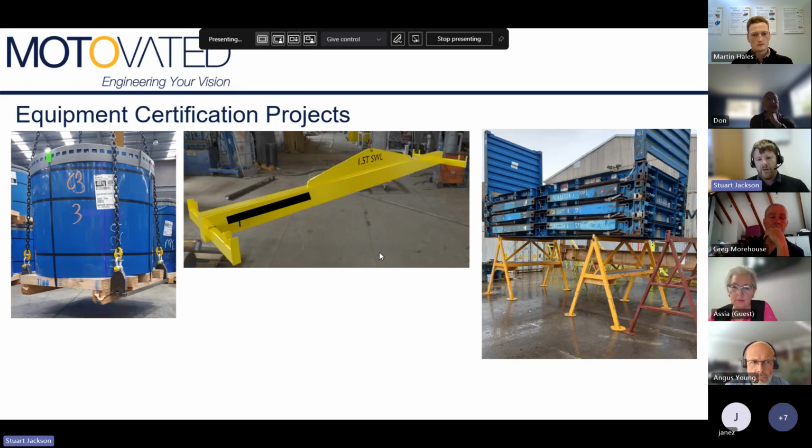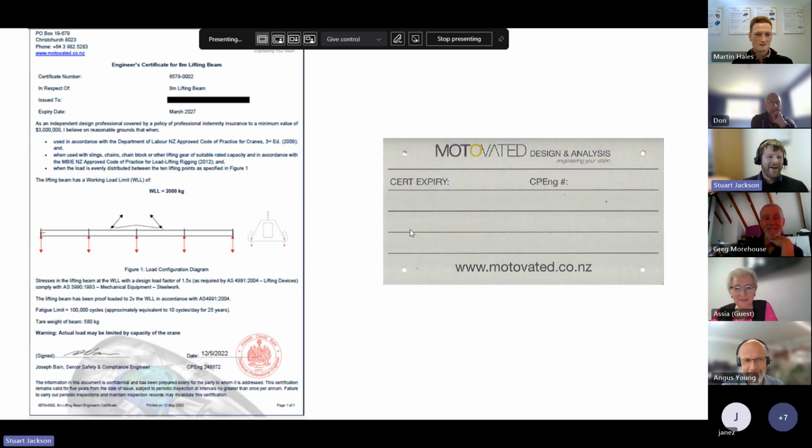Equipment type projects, these are simpler pieces of equipment, lifting equipment that you can overload quite easily to 2 times. Lifting equipment above the load being lifted, like the lifting beam, or below the load being lifted, such as the coil lifter, or even pieces of equipment that are supporting a load, but there's no real design data for them. Somebody just made those at some point in a workshop a long time ago, and just picked some steel that was lying around that looked big enough. Which is quite common in this country, and that's okay some of the time.